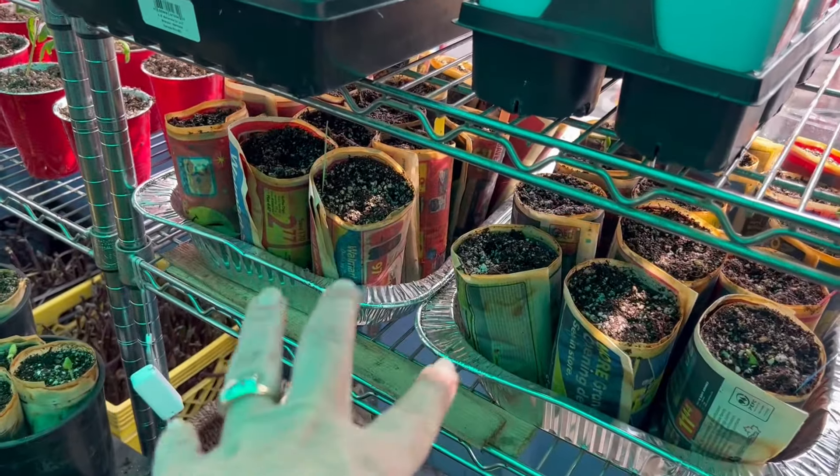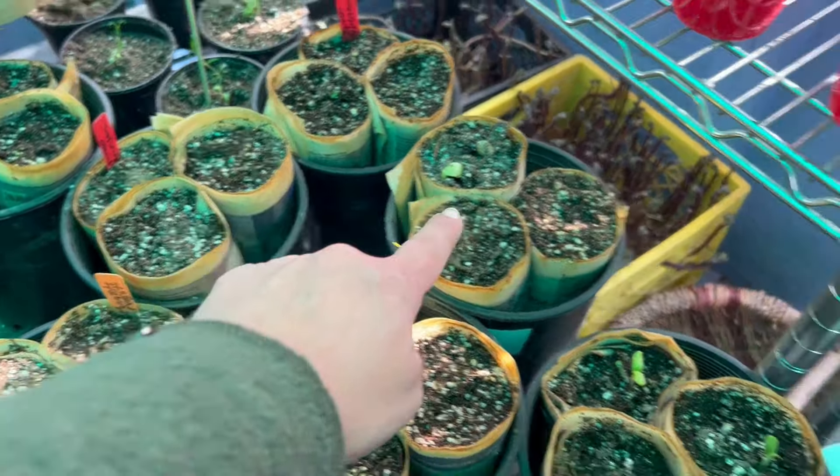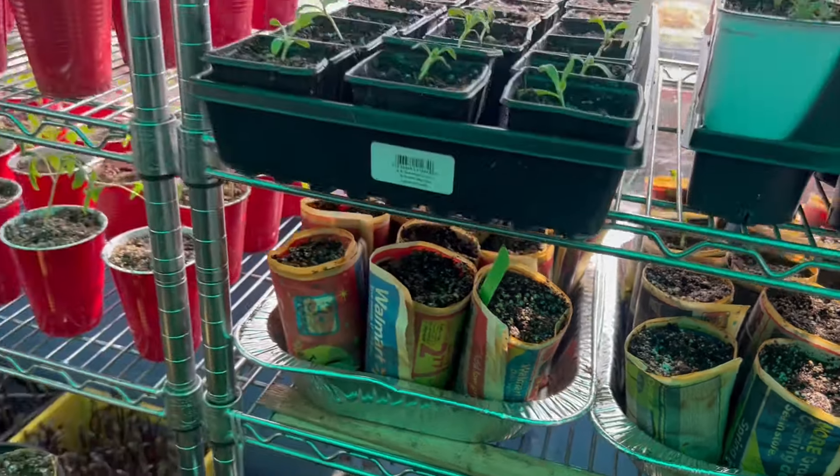These are all my squashes that I started. When my propane heater went out and everything froze, I had just planted them a day or two before, so I wasn't sure if they got frozen or not. I thought nothing was sprouting and they'd probably frozen, so I started some more. Then the next day — this was a couple days ago — they started to sprout. Not everything is sprouting, but we've got some sprouts there, some coming up, and we'll see if any of the others decide to sprout.